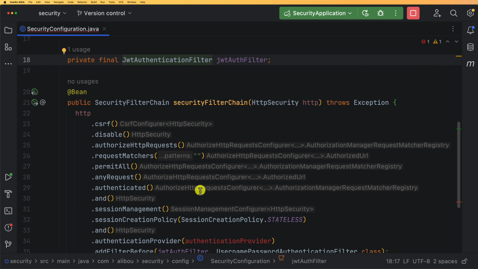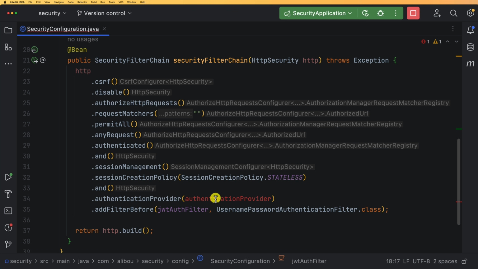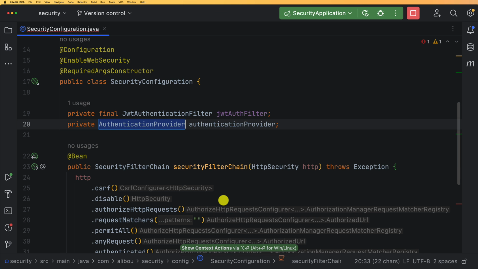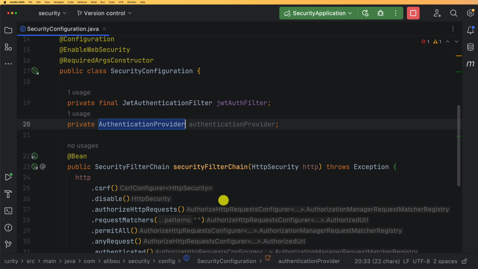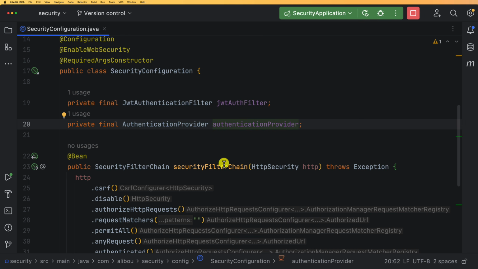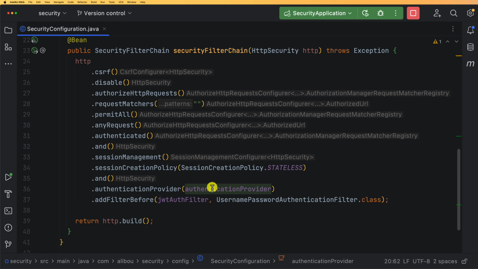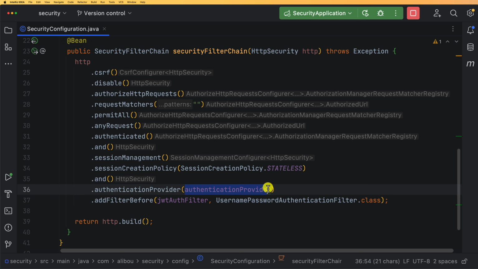And the next one is the authentication provider. So let's create a field of type authentication provider, and let's make it final too. Alright, so now I have my configuration ready. All I need to implement now is this authentication provider, and let's do it right now.